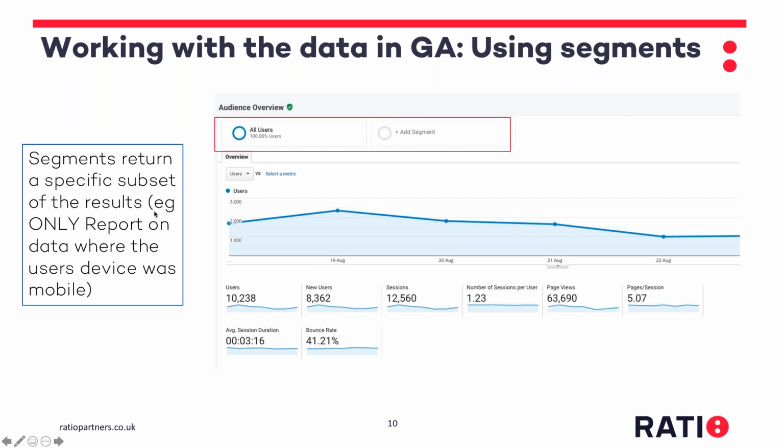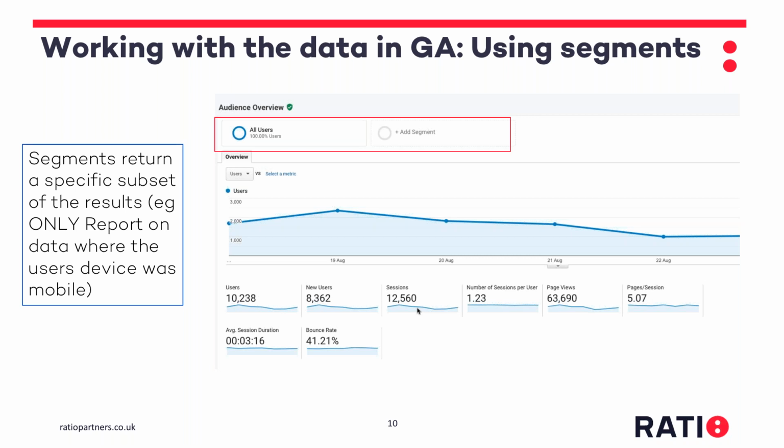So, for example, out of the box, when you have this overview report, you could create a segment and say, hey, only show me this data where the user's device was mobile. And then you would have an idea of what the mobile engagement statistics look like on your website, as opposed to just the overall statistics. Obviously, when we're talking about Sitecore and Google Analytics integration, mobile isn't the most relevant example because that's something Google Analytics already knows out of the box.